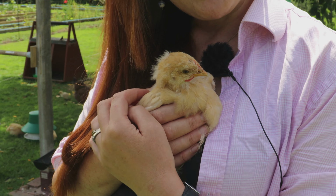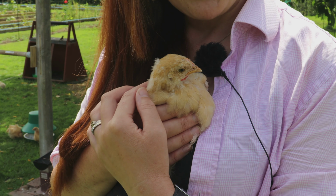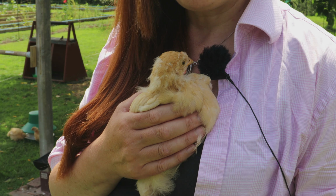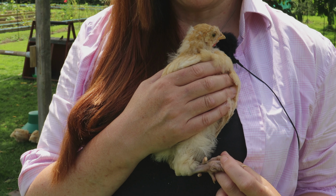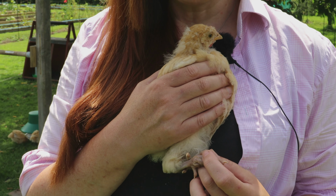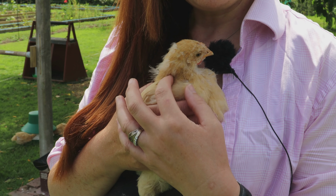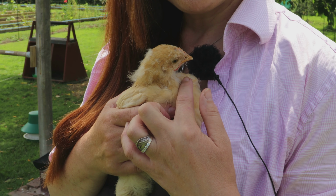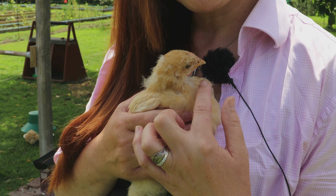This is one of Marshmallow's chicks, and at 5 weeks old, we can tell he is a male. Now, there's a few giveaways that tell us he's not a female. The first thing is, he's got very thick legs, and he walks in a very upright way, so his center of gravity is different to the young hens. He's also got quite defined little wattles underneath his chin, and I hope you can see that. And he's also got the start of quite a pronounced comb.